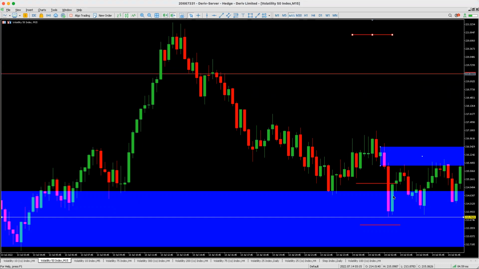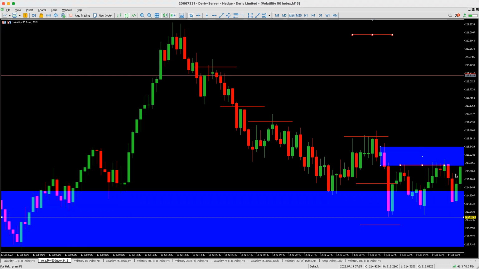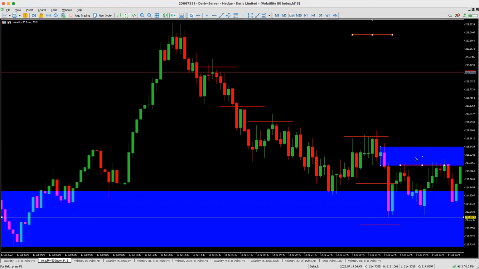So boom, I enter here, but while knowing that we are still in a seller's market. Why is that? Because price is still making lower lows, lower highs, lower lows, lower highs, lower low, and then lower high. Until this low is broken, we are still in the sellers' market. But if we get a breach of this level, then that's when we're actually going to expect a move to the upside.